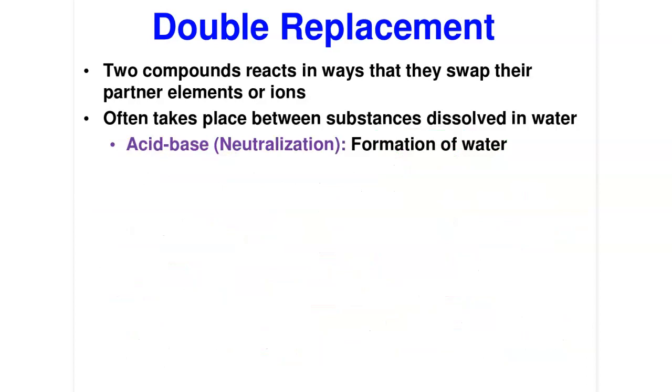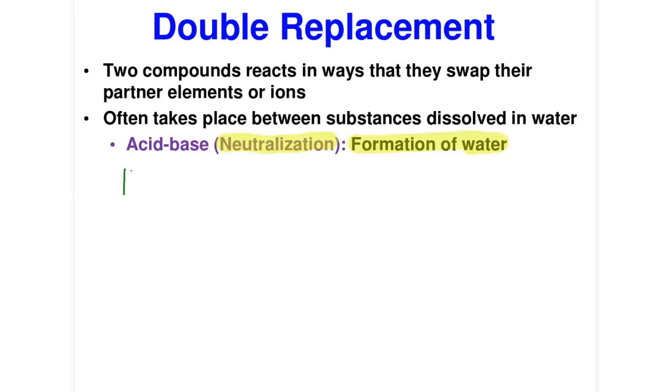The next one we call an acid-base reaction. An acid-base reaction is a reaction between an acid and a base. It is also otherwise called a neutralization reaction. The two compounds react in such a way that they swap their partners. One important thing here is that one of the products of this reaction must be water, liquid water. However, unlike a precipitation reaction, these do not form a precipitate. You form a soluble salt and water. No precipitate is involved. Of course, it has to involve an acid and a base. An acid is anything that has hydrogen ion as its positive ion.